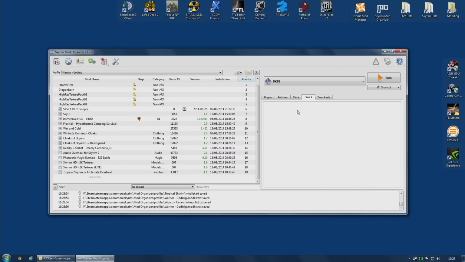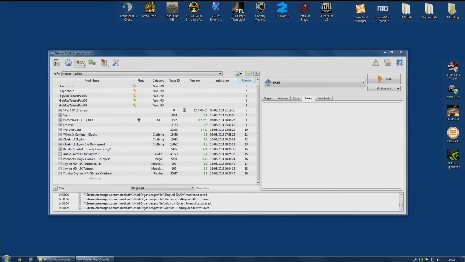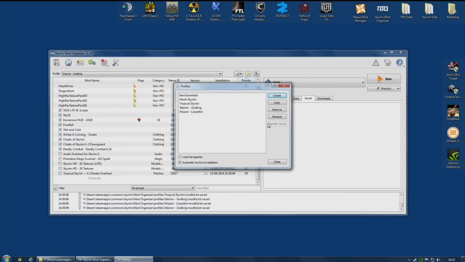How can I do this? I want to be able to use this function, but on an existing character. It's actually very, very easy indeed. We just go along to the Profile Manager and take a look at the Transfer Saves button. It will be grayed out as long as you have a profile that does not have local saves selected, but as soon as you select a profile that has local saves, the Transfer Saves button will become available.